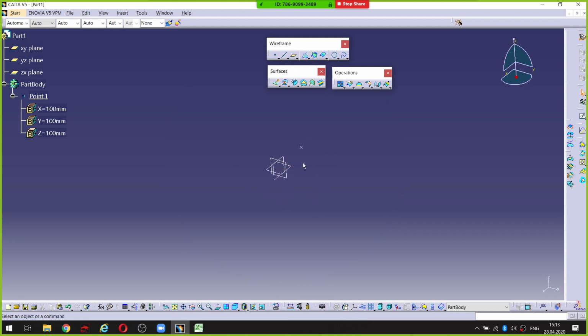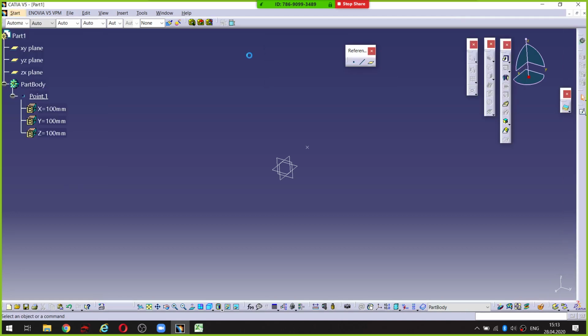So there is a difference between these tools in the wireframe toolbar and these tools in the reference elements toolbar of part design. Here I have only one option of creating a point, only one option of creating a line, and only one option of creating a plane.